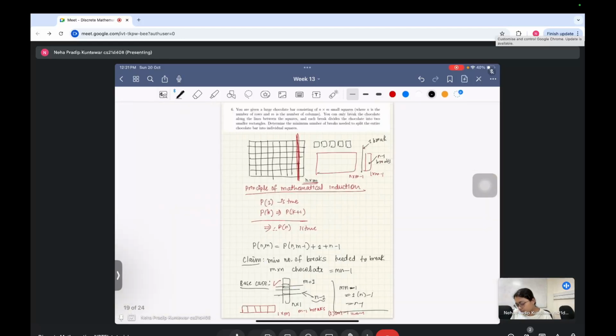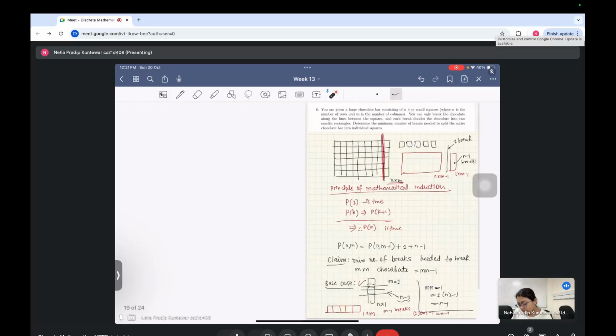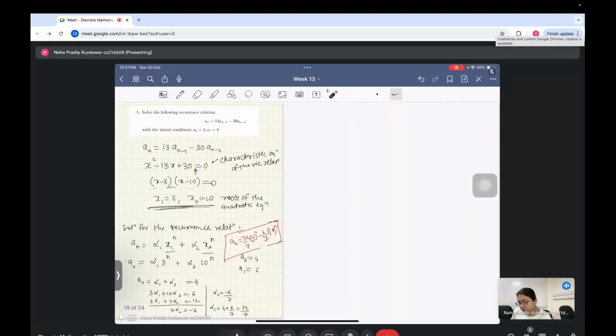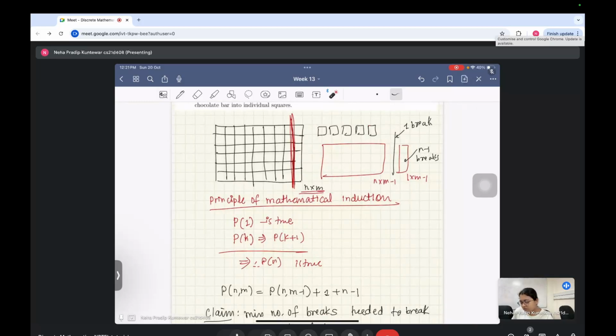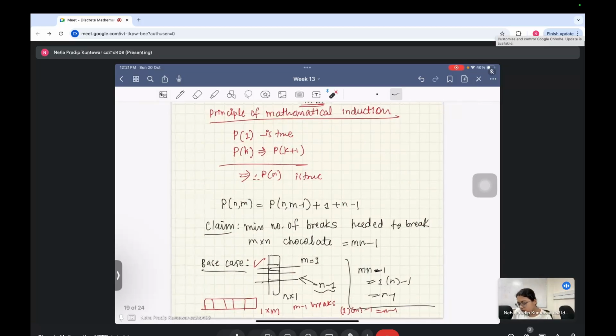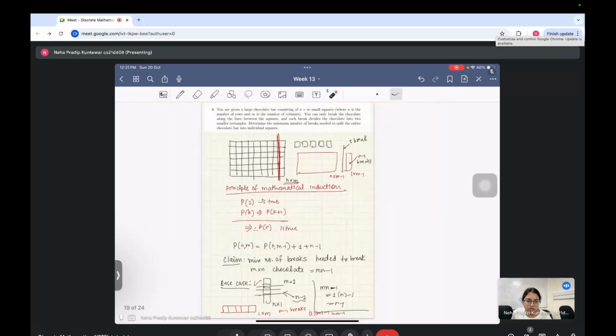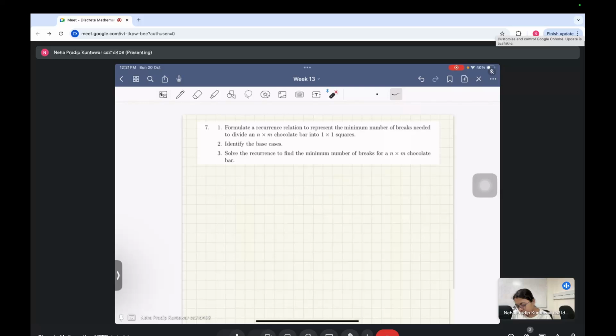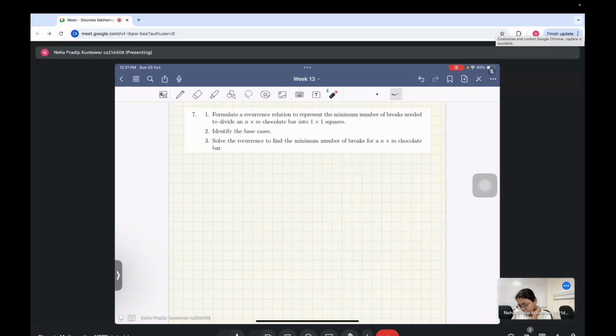And notice that you can also solve the same example. Notice that in the previous example we recalled this tiling example, and here we are also talking about something similar. Instead of tiles, you have a chocolate, and indeed the problem has the nature of a recurrence relation. So what you can do is formulate it as a recurrence relation, build the initial conditions, and solve it using that. That's the other question, which I'll probably skip for now, but the answer is very similar to what we did just now.